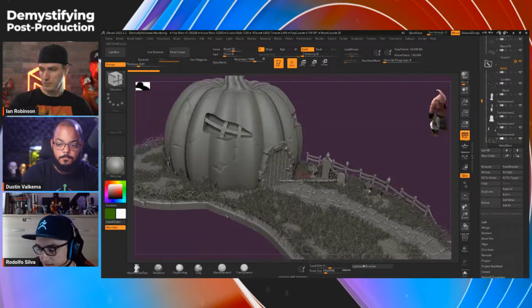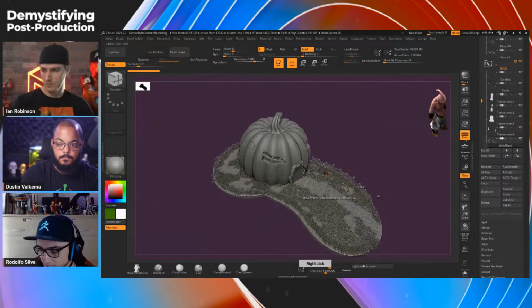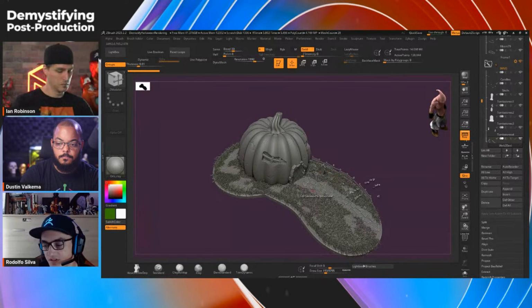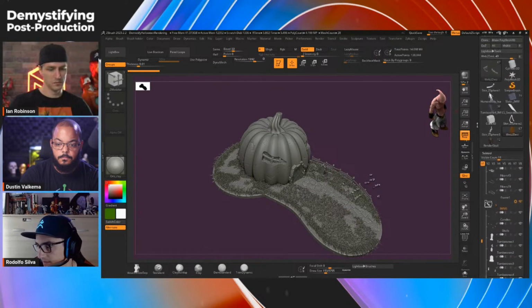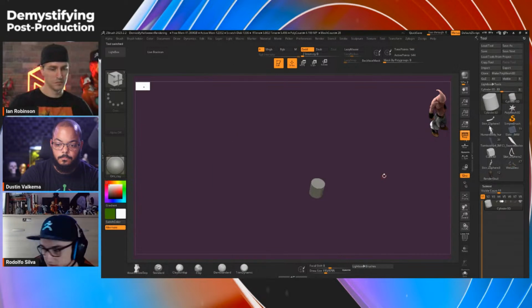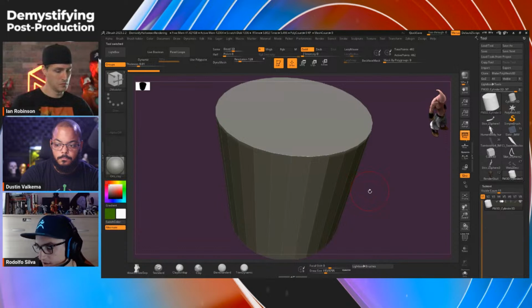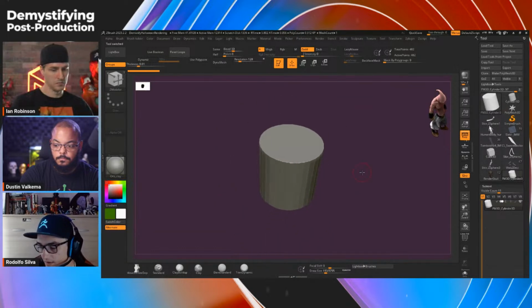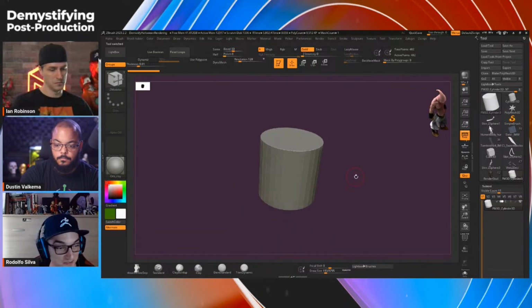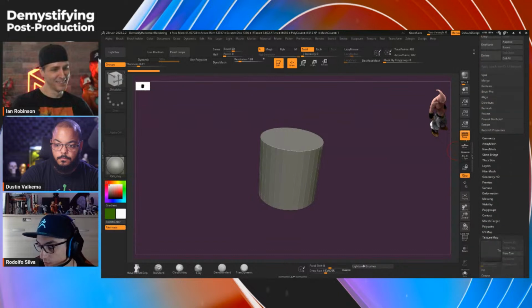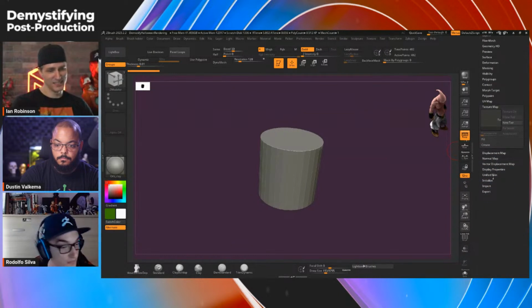So the terrain, again, is just a simple plane with some surface noise, and then using the masking features and surface noise to apply polypaint. I'm going to do a little demo here. It's not going to look exactly the same, so I'm going to bring in a cylinder 3D, just make a polymesh 3D. And what I usually do, and I know what Ian's going to say, but let me see if he says it. What I usually do is I ignore all of these primitives, even though there's a bunch of features here that allow you to do some crazy stuff with the primitives that most people are not aware of.